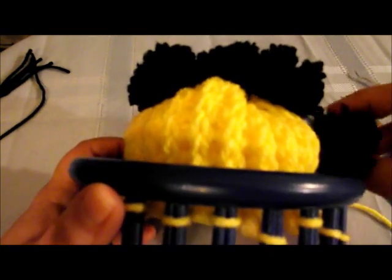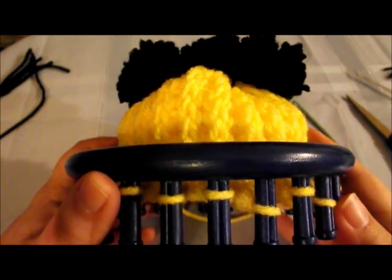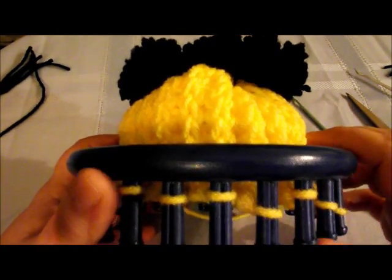As you can see, I worked it a little bit further, and you can see how our mohawk is coming along more. Now you can choose to add more if you want, or you can wait until you have it off the loom and add them then. But we're going to do a different technique.